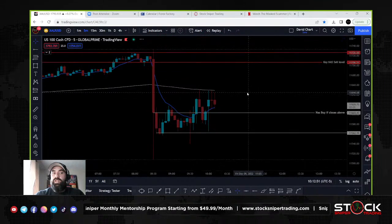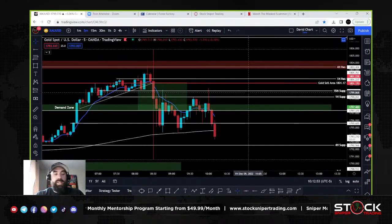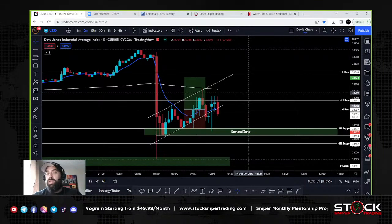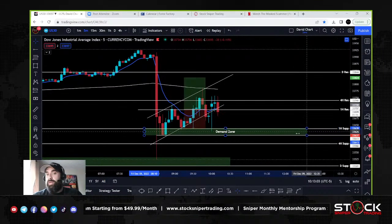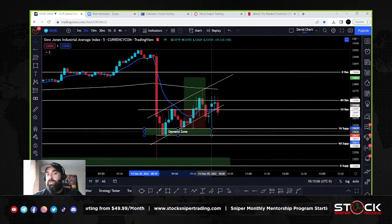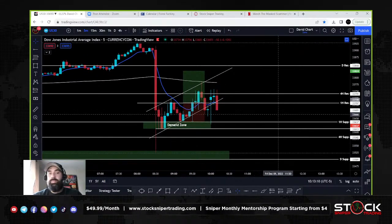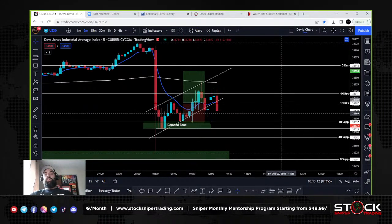Okay, rejection here, and then you can see gold is breaking down. Gold is leading the way over GU right now. Look at the NASDAQ and the Dow Jones getting some serious resistance here. Okay, so we can erase this. We do know that the buyers are sitting there. We're going to use that for this zone just in case price does want to continue and make the new low. Okay, so here we go. Let's see here, coming near that hourly, guys.